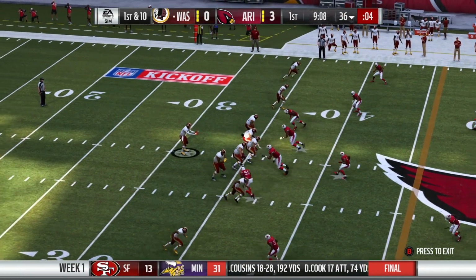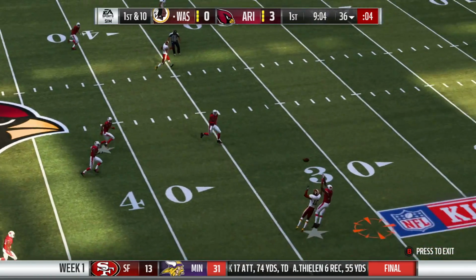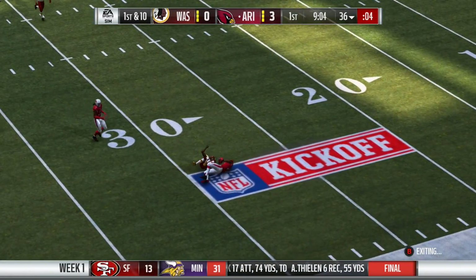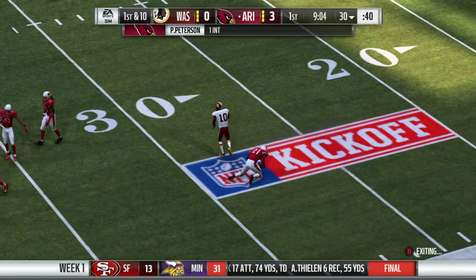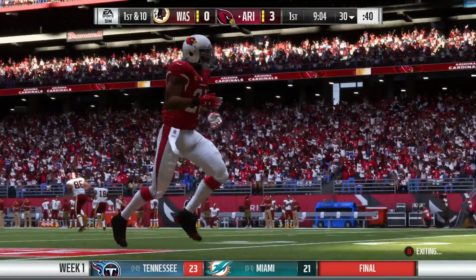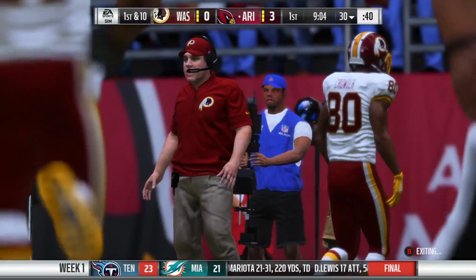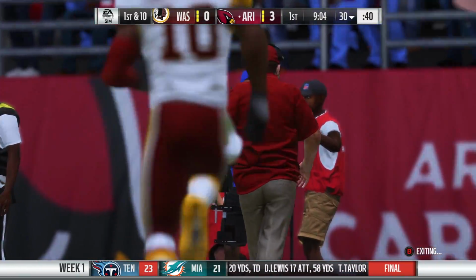Now an aggressive look here for the Redskins. Empty formation, Alex Smith pump fakes going deep down the field, and that is intercepted. It is Patrick Peterson. Smith was looking for Paul Richardson on the deep ball, and not sure why he threw that one, a 50-50 ball against one of the best corners in the game. Just not a very Alex Smith-like decision.